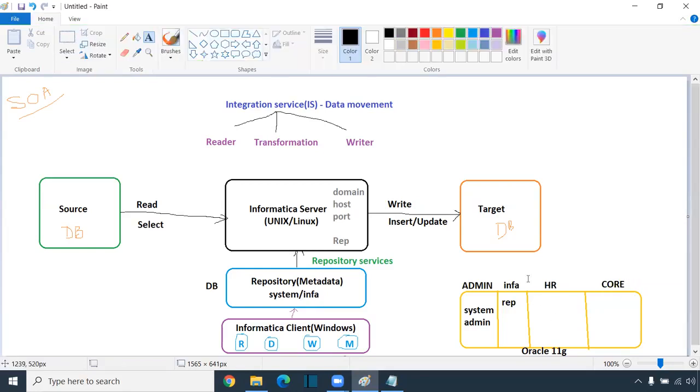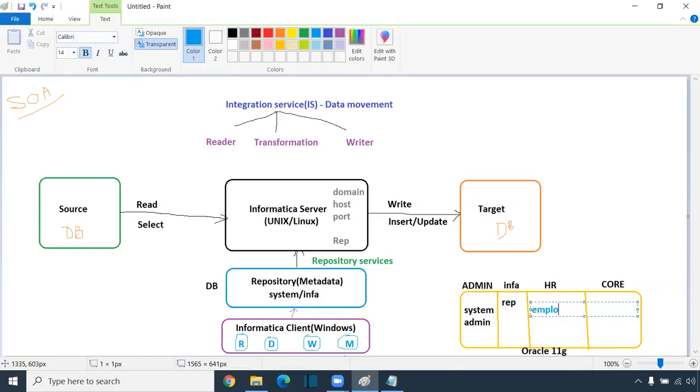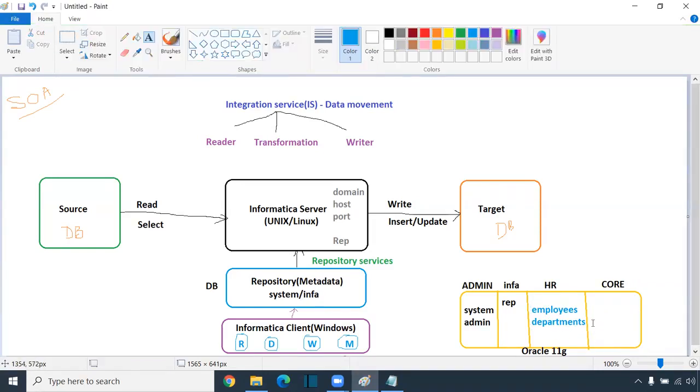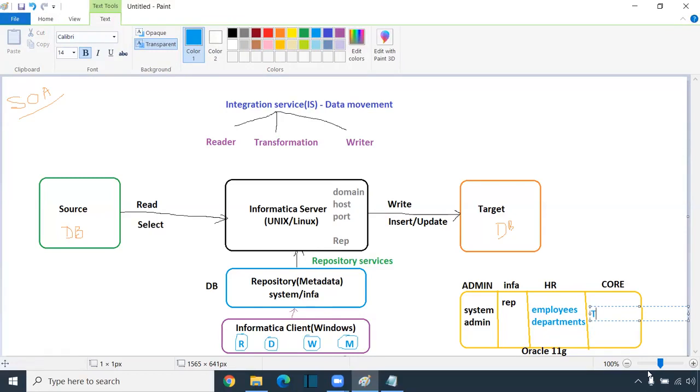Different objects will be there in the HR schema. For an example, what are different objects? The tables and views and everything are objects. So a lot of tables will be there. You can also create a lot of tables, like the employees table, departments table, retail related tables, finance related tables, insurance related tables. By default, it will have 7 tables, and we can make use of them. Here also you can create tables. I'm just creating a table called T_employees for the target. You can create any tables in this target.